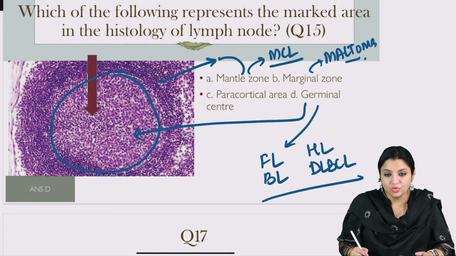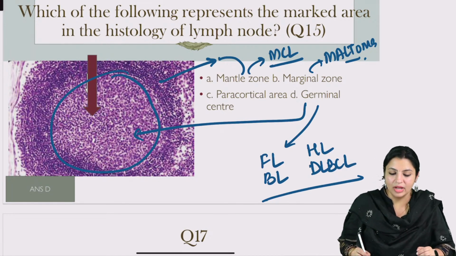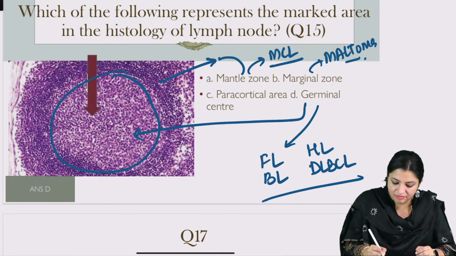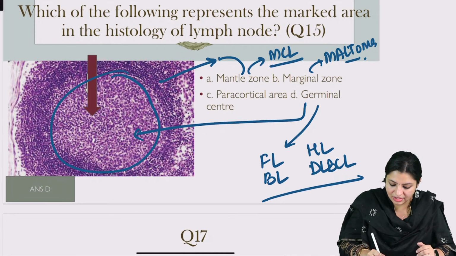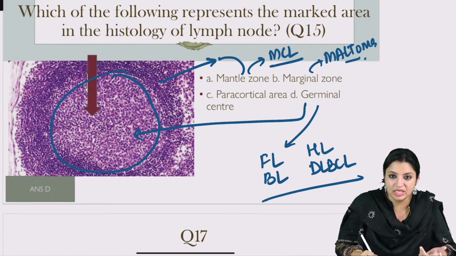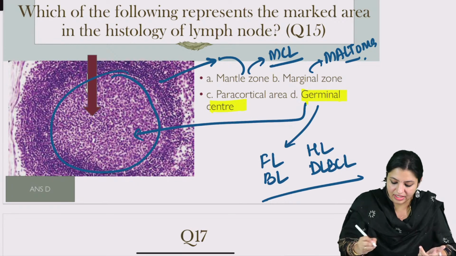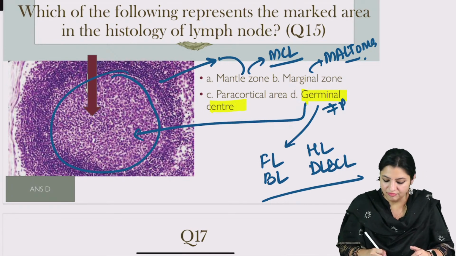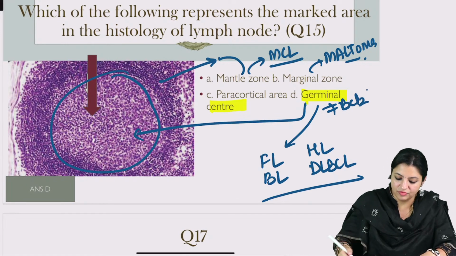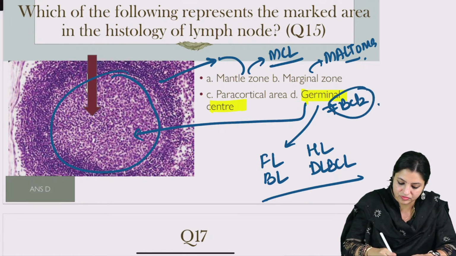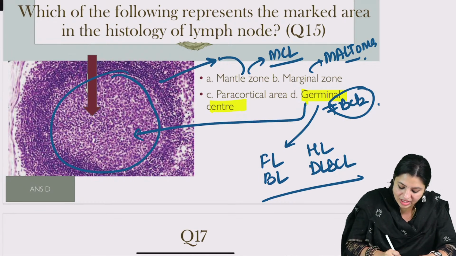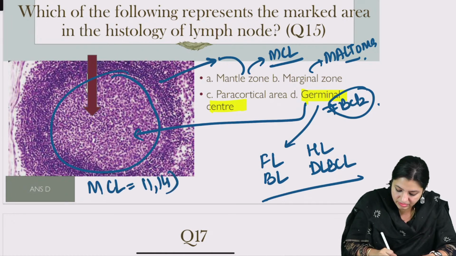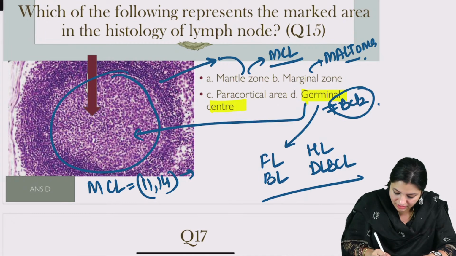Okay, right. So quick revision, somebody is asking what is the marker for mantle cell lymphoma. Mantle cell lymphoma, you all know, is translocation 11;14, and the most commonly used markers are SOX11 and cyclin D1. So they are the markers for mantle cell lymphoma. Let me write it here, so you can make a quick recap. Mantle cell lymphoma is positive for cyclin D1 and SOX11, and if somebody asks you the mutation, it is translocation 11;14.